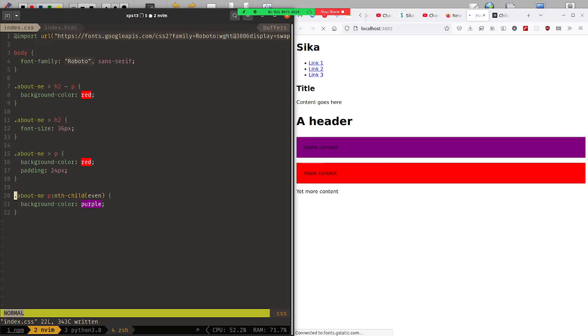But yeah, it needs to be inside of an nth child to work. Or nth of type, that works too. Biggest advice I could give you: read your selectors right to left. A P tag, which is a sibling of an H2, which is a direct descendant of something with a class about me.